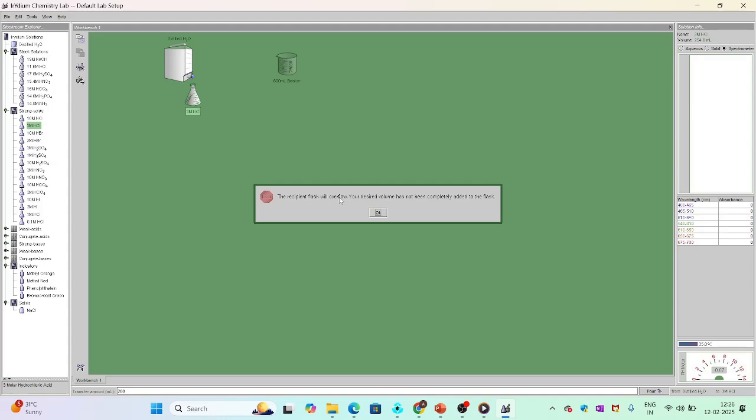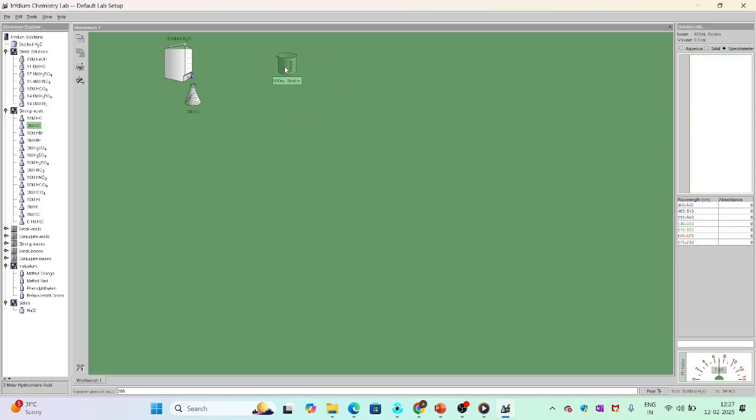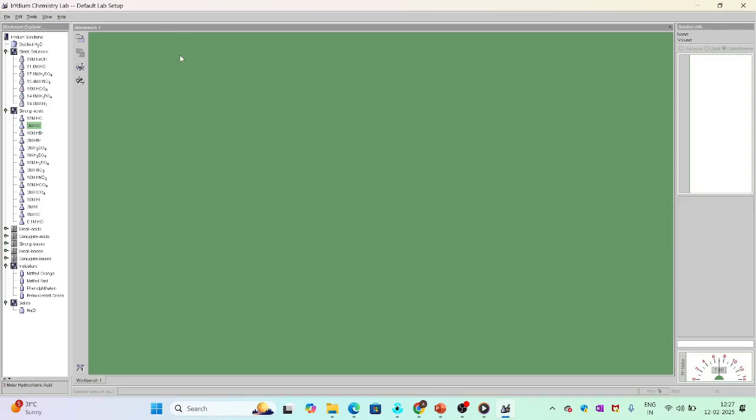The size of this flask is not sufficient to get that water. So you can see, in a way, it is actually giving you a feel of real time handling of equipment, though everything is not certainly real, but I think 90-95% is definitely being simulated here. If you want to remove this from the workbench, just click on it and press delete, and it will remove. Now my workbench is clear.